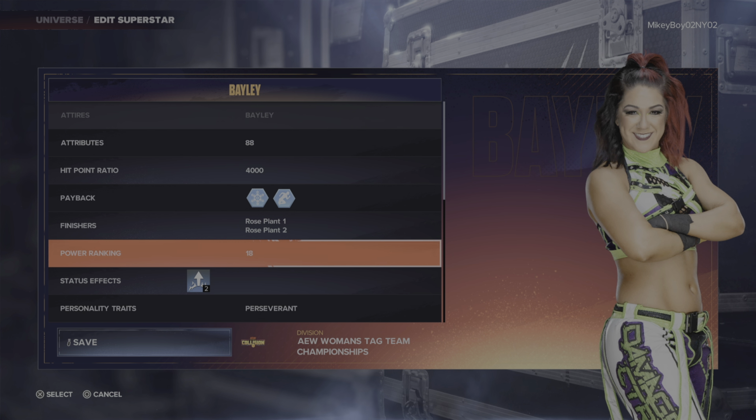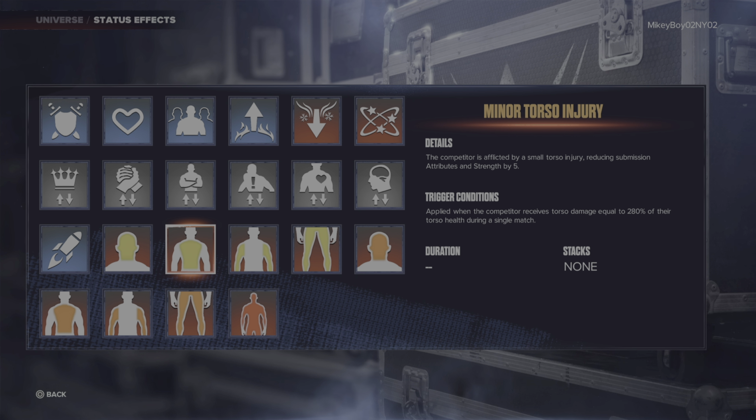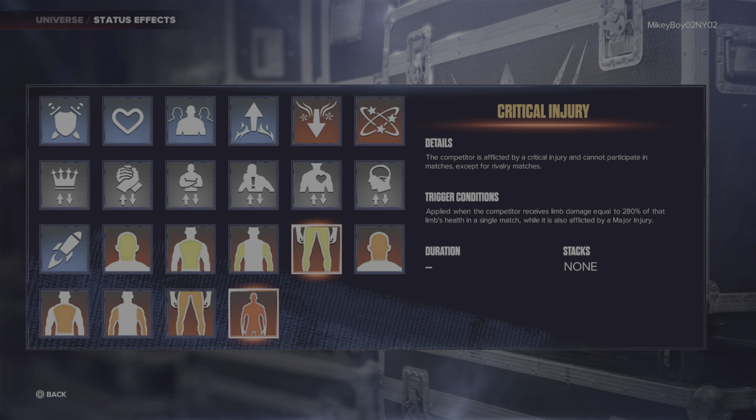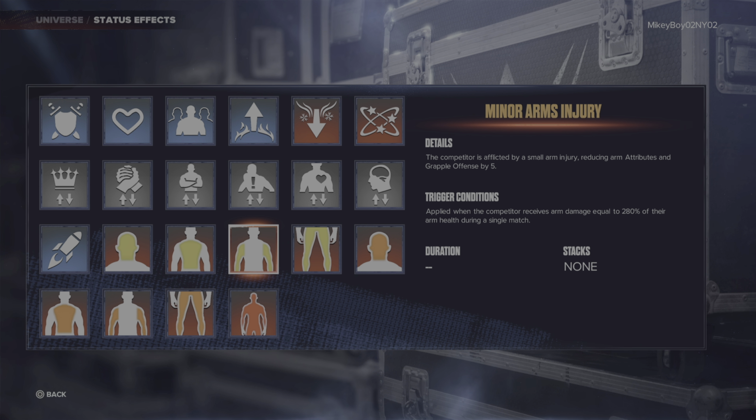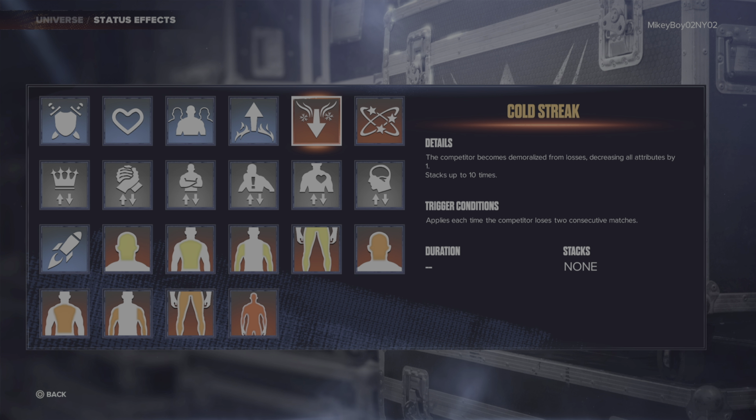Once again, you have the option: if you want a wrestler to get hurt, you have an option in a rivalry to have that wrestler get hurt. You have all these options in the rivalry to do all of this. You just have to set it up that way. Go to free mode and set it up.